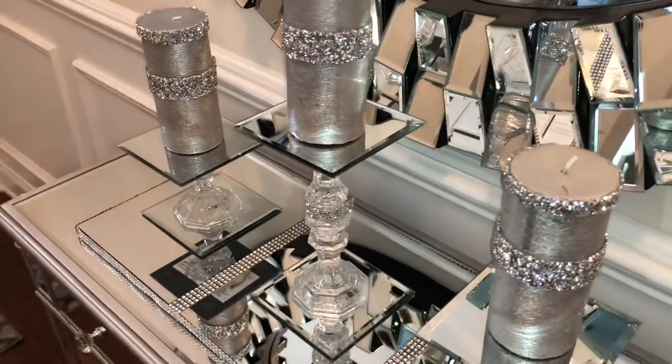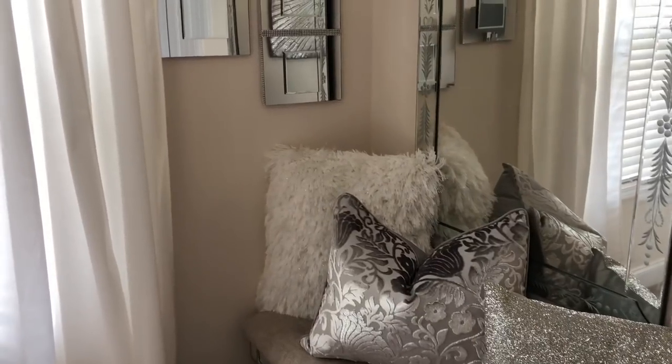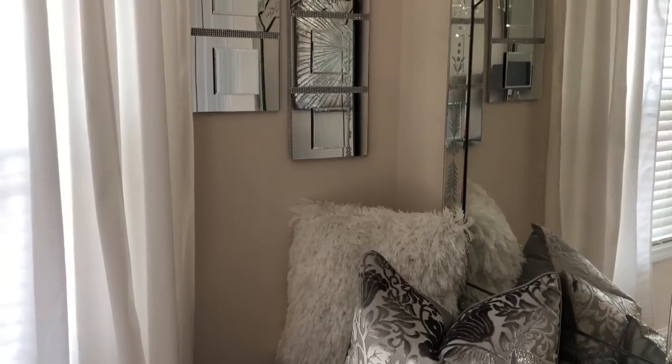In today's video, I thought it would be nice to share with you guys two ways that you can use this DIY in your home. This DIY is a candle holder tray as well as a beautiful wall art piece.